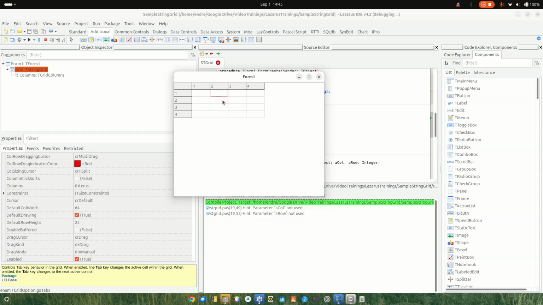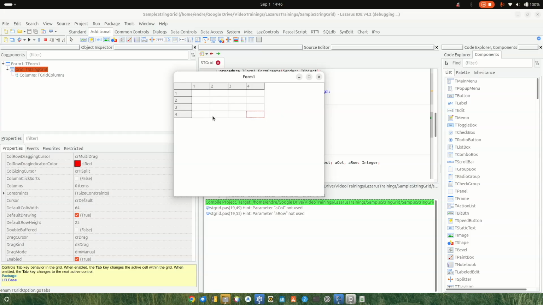You can't really do anything else except move around the cells. You can't even resize the columns or touch the rows. You can't move them. You can't basically do anything with the control itself.